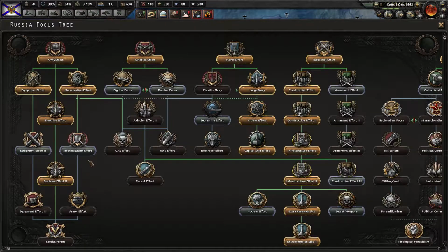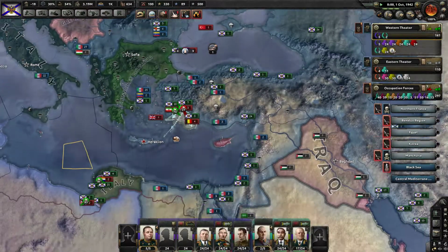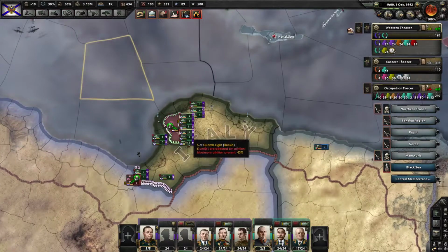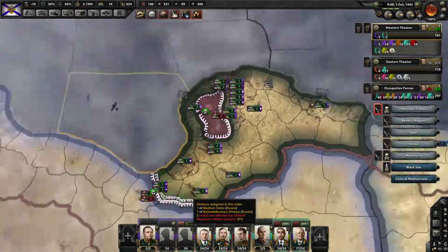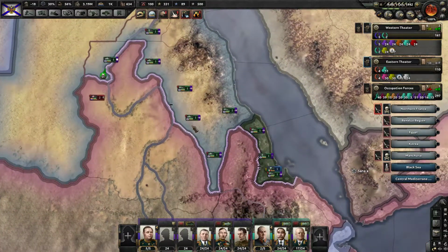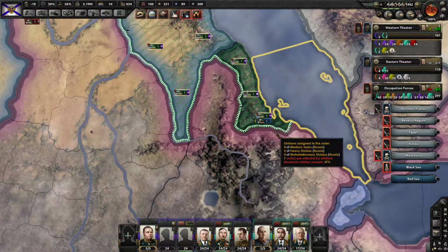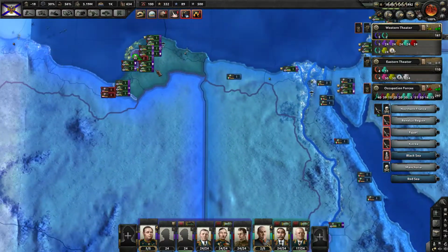I think we can go back to setting a national focus, and I would actually like to get a fighter focus so that we can... Ooh! Very nice. So we got our first ace. I think that is actually the first one, so yeah, very nice. Good number of attacks going on over here. And then of course there's the whole of Africa, where we're seeming to advance pretty decently, I think. All of our guys seem to be moving, so I appreciate that.